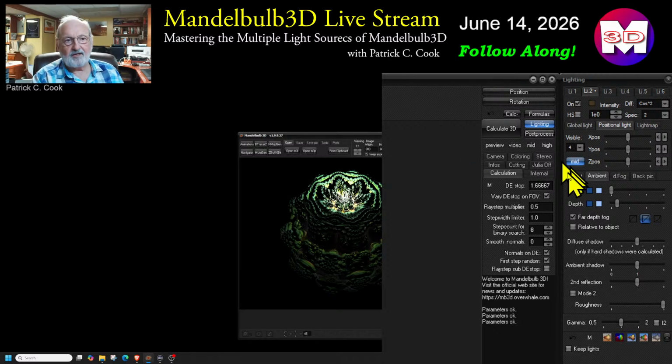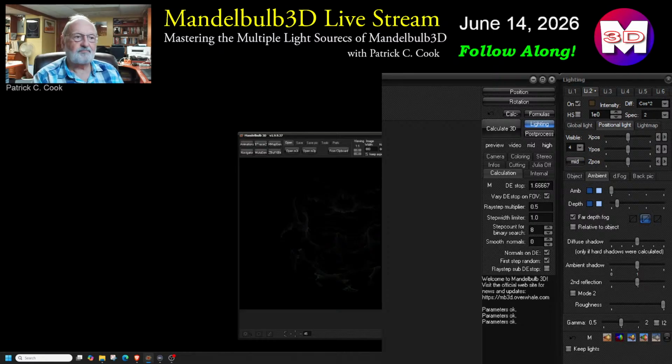A little tip here: if you click on mid and then you click off of a fractal object, the light is placed there. I don't know if you can see it. Let's do it again. Let's go mid. Let's place it right there. You see that little dot right there? The light was actually placed in the scene, but because I didn't have a midpoint on the fractal surface, that point was positioned way off on the z-axis.